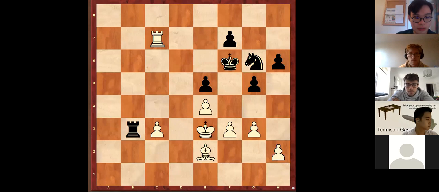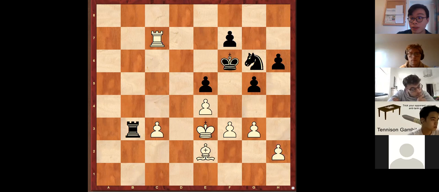So let's finish off with an easy puzzle, relatively easy one, but these are the kind of standard tactical motifs that you're going to get very often in online blitz games. So I think it's a good idea to solve a lot of these puzzles on a regular basis. So it's white to move.